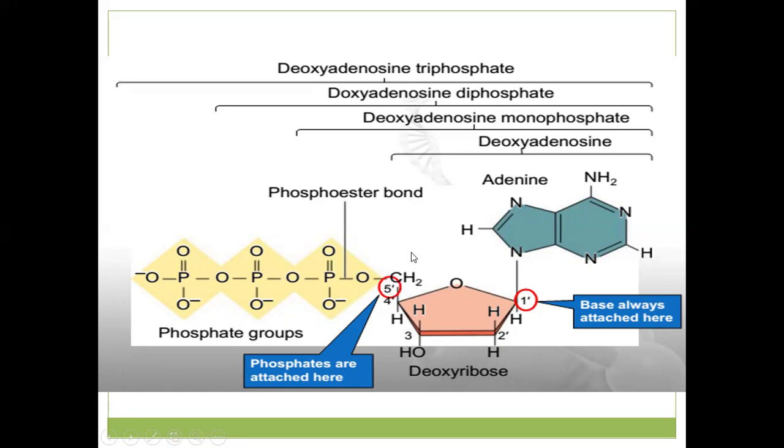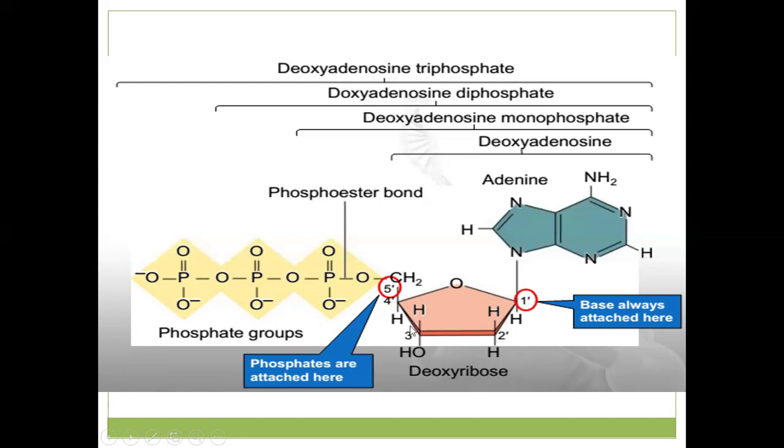So in a polynucleotide, usually in DNA, like I said, they exist in monophosphate, not in triphosphate. So you only have one phosphate attached. Let's just assume this is only one phosphate, while the other phosphates are removed. Okay, are you there? Yes, sir. So you can see on the 5', there is a phosphate attached, but on the 3', there is nothing attached.